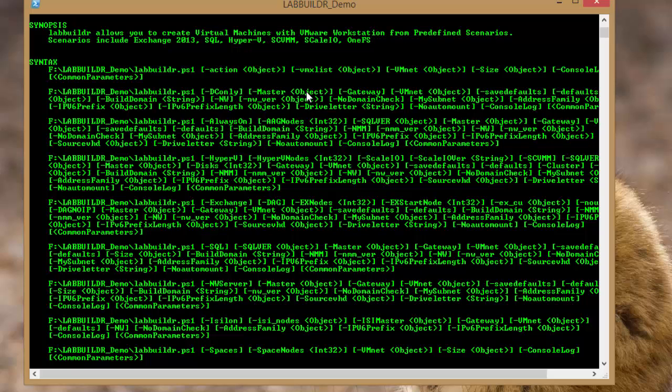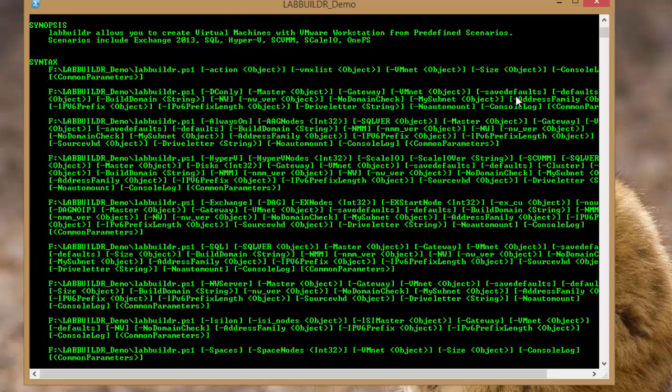The master is the prepared sysprepped virtual machines that I provide for you from the download section, and it's just the VMDK and the VMX file that make up the master. Then we can specify we want to use a gateway, and it always defaults to the .103, which is typically the Networker server, where I configure a NAT gateway from Windows. I can specify the VMNet, which is the network I want to use on my VMware Workstation.